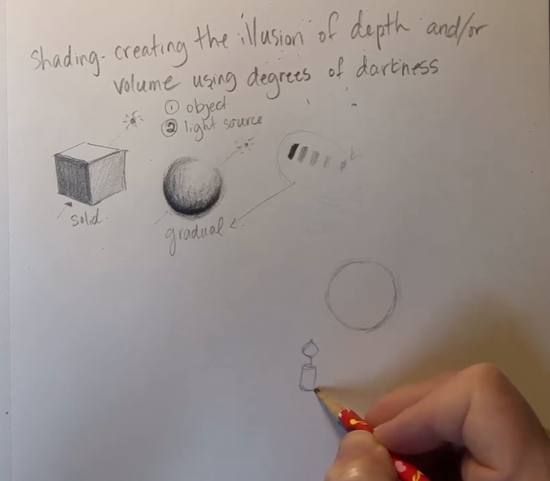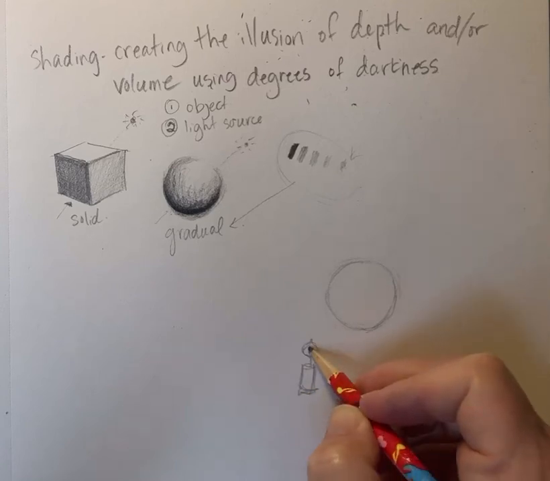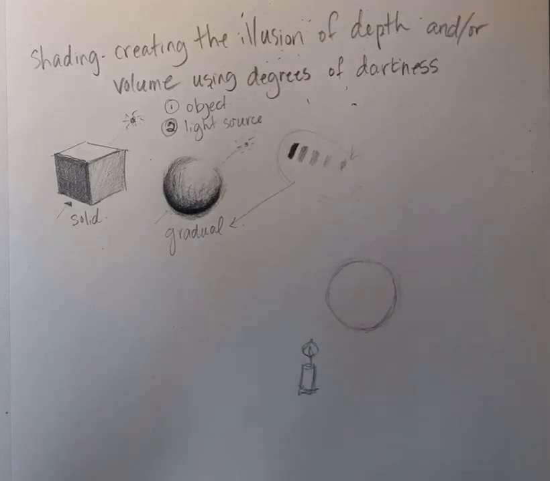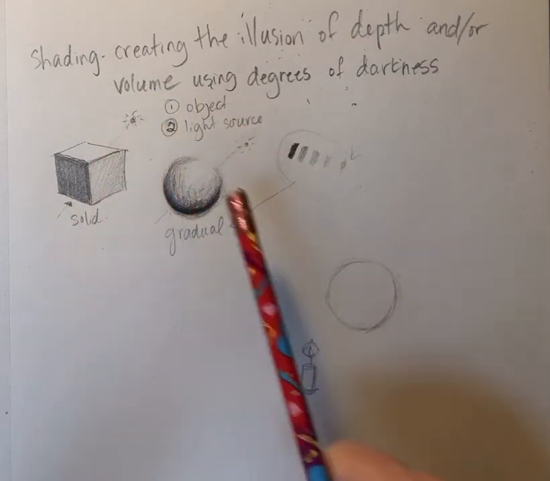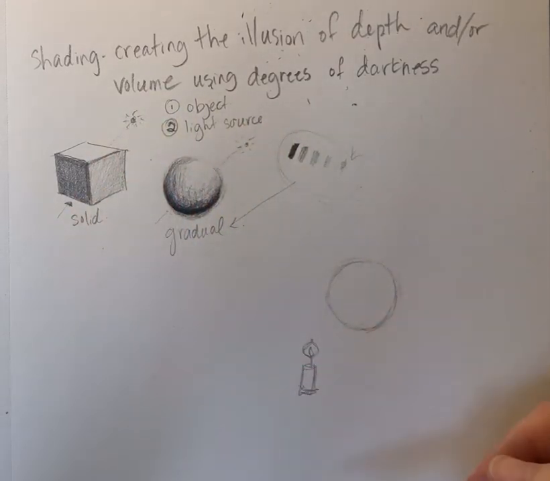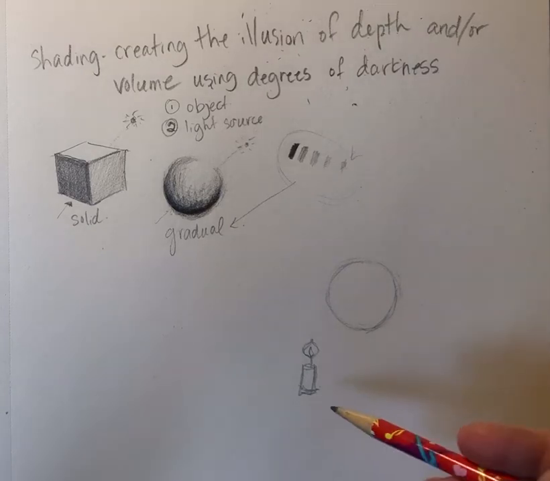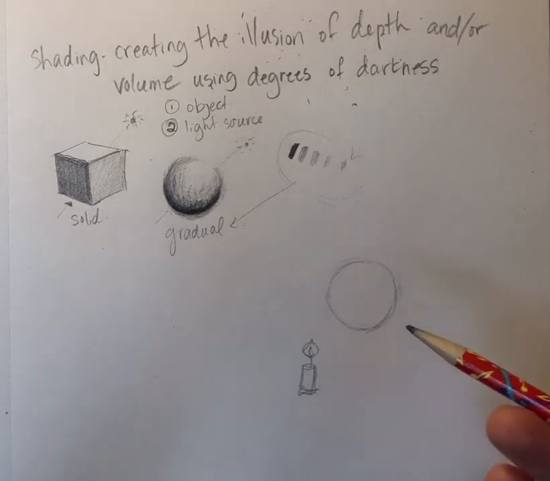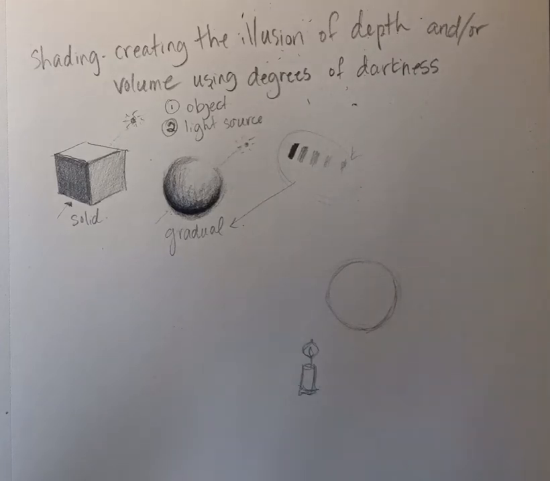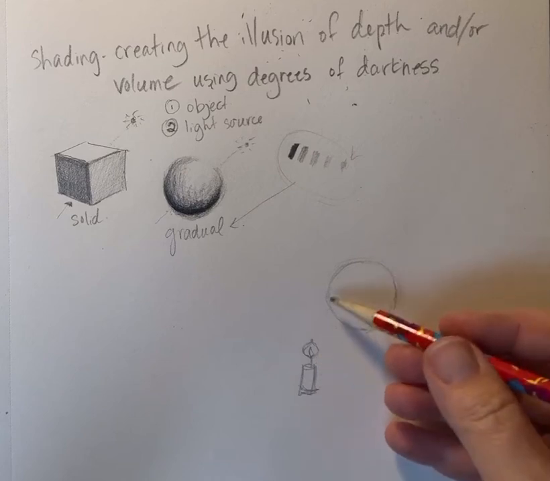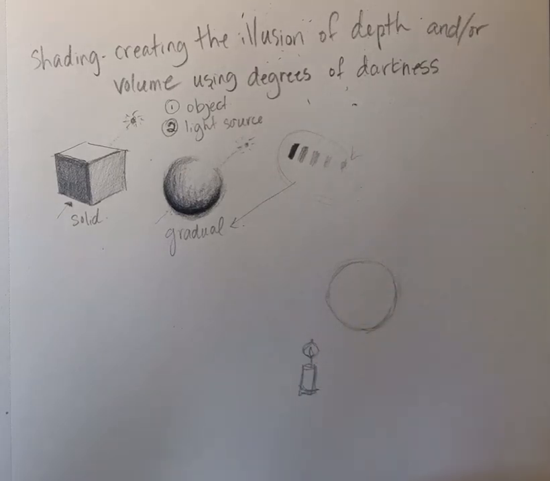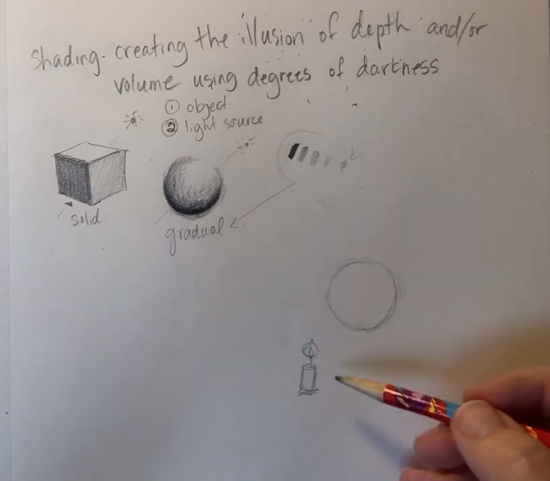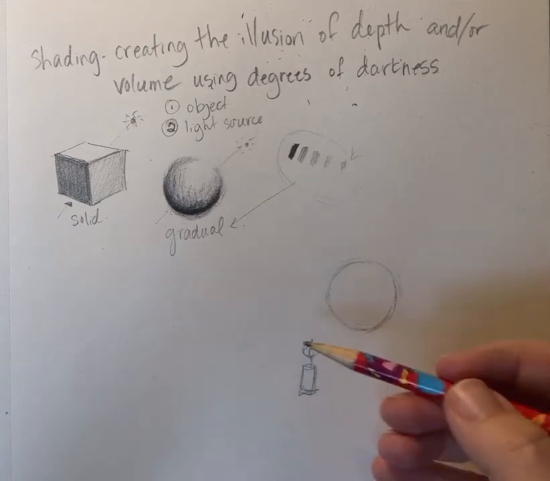And something I wanted to mention to you as well, we don't always have to draw the light source. So if you went back and were putting your light sources into your pictures and then doing your shading, that's great for practice. But when you're actually creating a sketch, we don't really put a sun up in the top, or maybe we just see the light from the candle or the light from the moon, that kind of thing. If the candle happens to be in the picture, that's great. But if it's not, that doesn't matter.